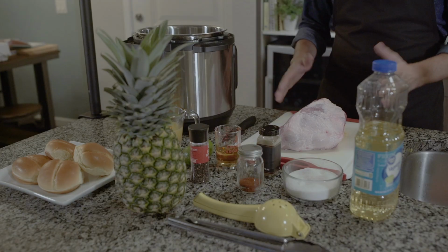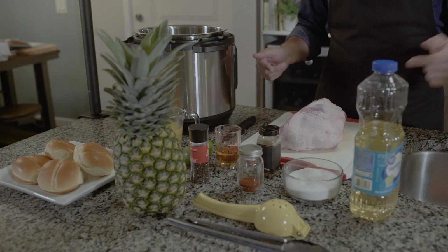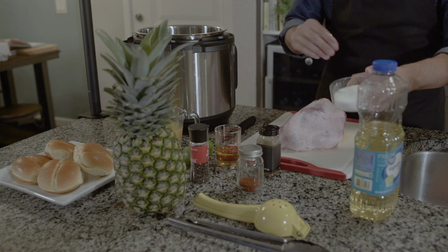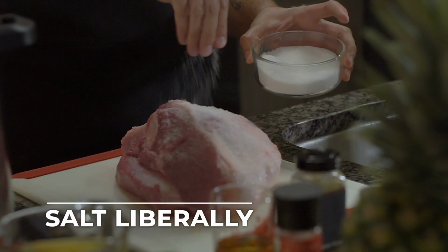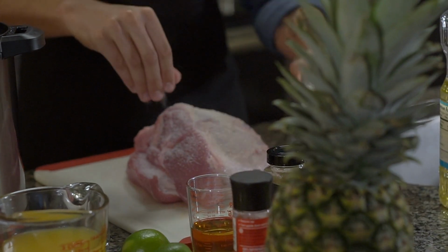Here I've got a gorgeous 4-pound pork shoulder, also known as a pork butt. It's got the bone in because that's gonna give us a lot more flavor. And we're gonna go ahead and season it pretty liberally with salt. You don't wanna be afraid of getting it too salty because this pork can take it.